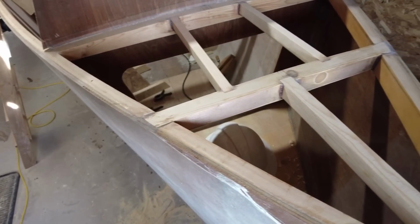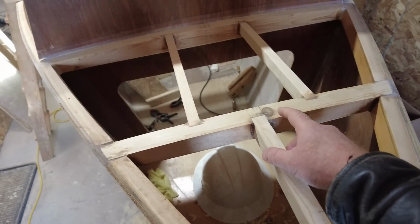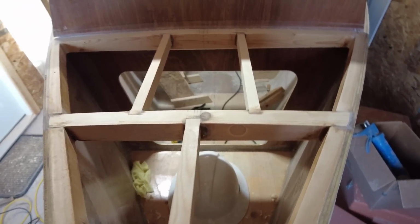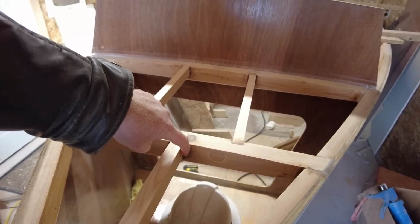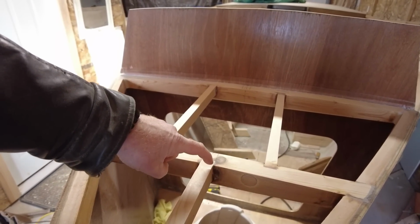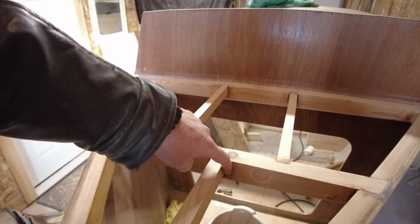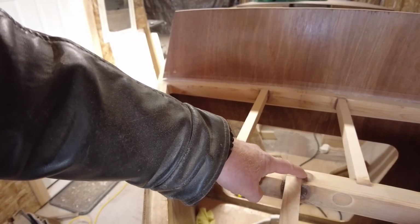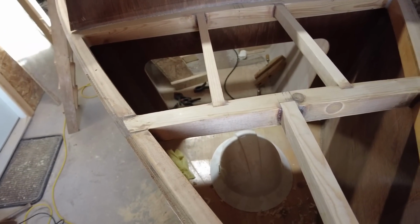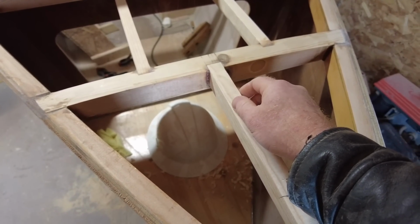Now, one of the things that happened when I was machining this little beam here, I didn't realize there was a knot in the center. Over on this side, the knot came out right there, so it's just traversing a small area. I did router out that area, and when I put the beam in, I filled it, but I left this section in, this top bit, because I needed that structure to fit this longitudinal nicely.